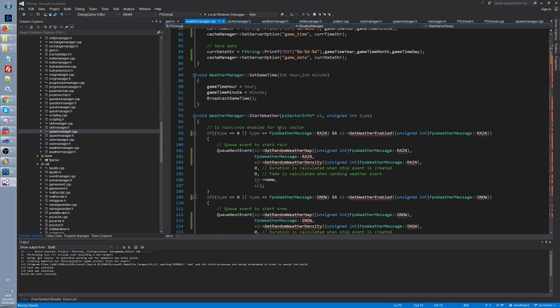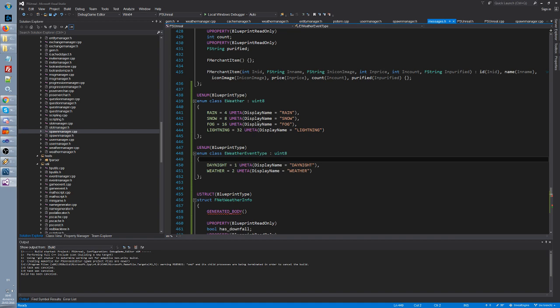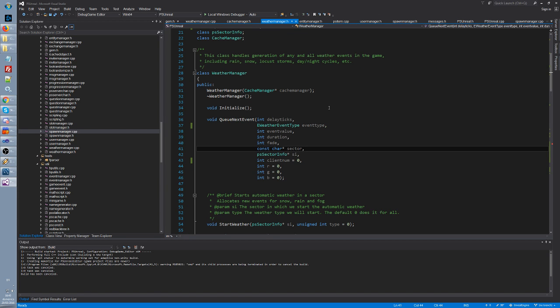So let me check. PS weather message rain. So this is not this anymore. Whenever there is this, I need to change it with what I have in messages, which is eWeather.